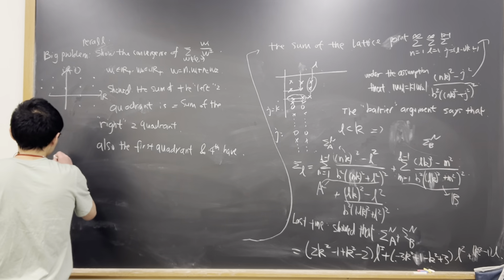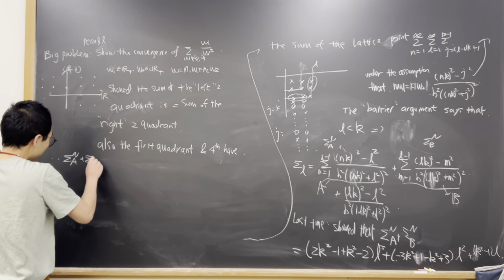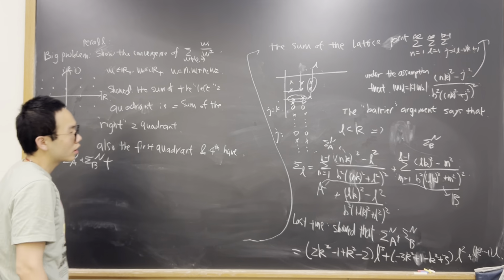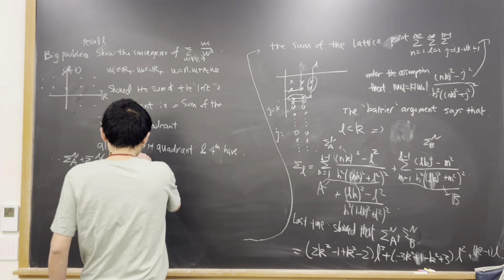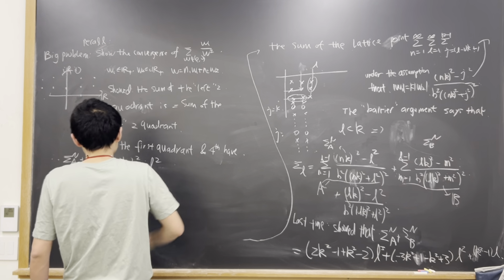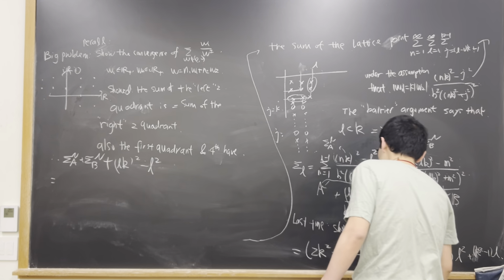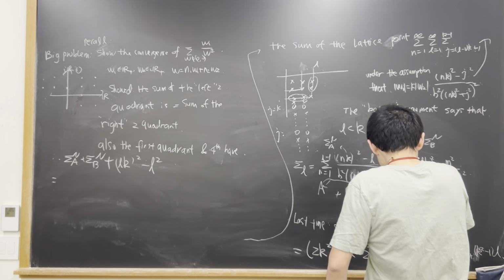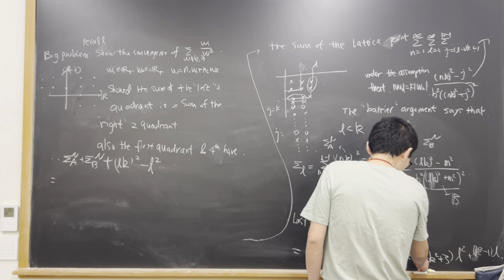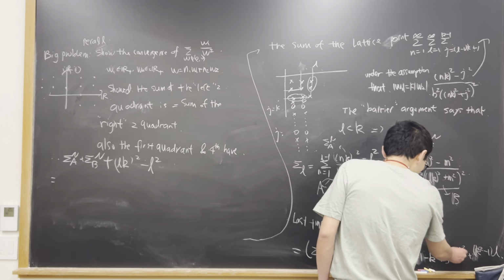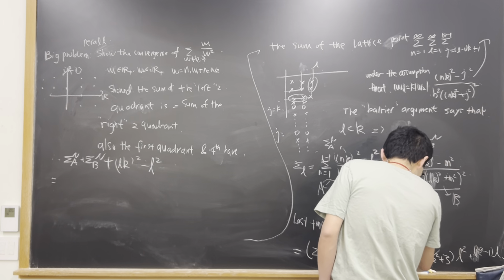So therefore we have sum over a numerator plus sum over b numerator plus the corner point. So the numerator for this one, and then if we sum over this one, right? So what we have is that we have the L squared k squared, right? So this cancels out with the negative L squared k squared, right? And then I have a negative 1, so I think it cancels out with positive 1.